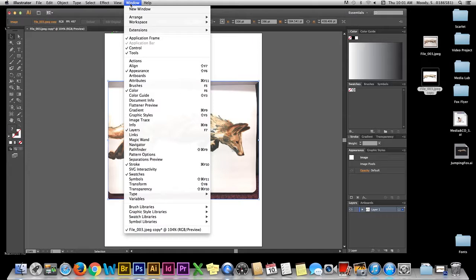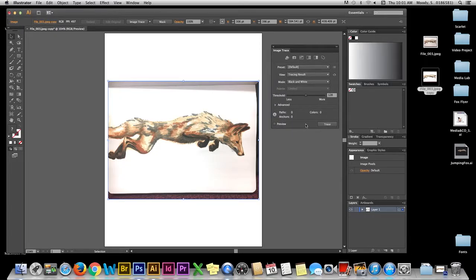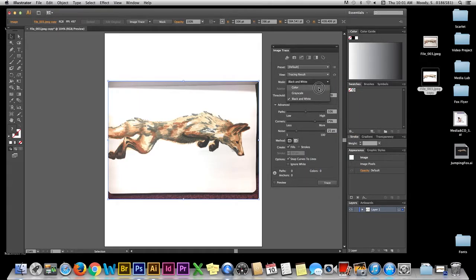We're going to the window menu, go down to image trace, pulls up the image trace panel, and we're going to select the arrow next to advanced, push that, get all these things drop down, and we're going to do a color mode and as many colors as we can get. So for me in this style, I have a certain percentage that I like for it. You can go ahead and do different experiments on the percentages depending on what kind of artwork, what image you're tracing. However, this is a large image, it's probably going to take a little bit. So I'm just going to put it right where I know it works. 84%, 85%, 75 is fine.